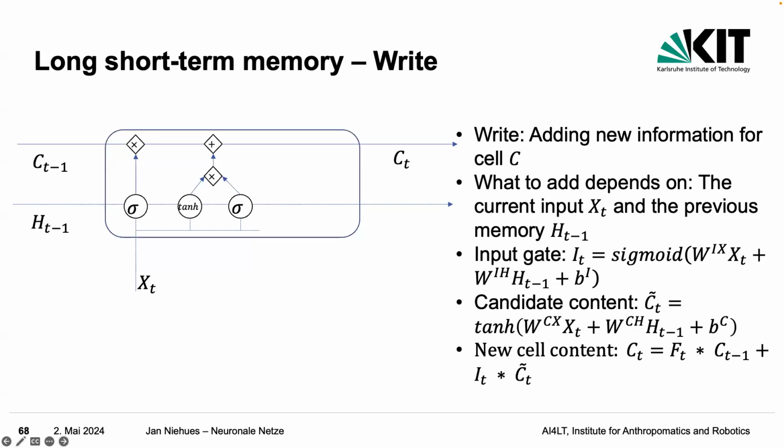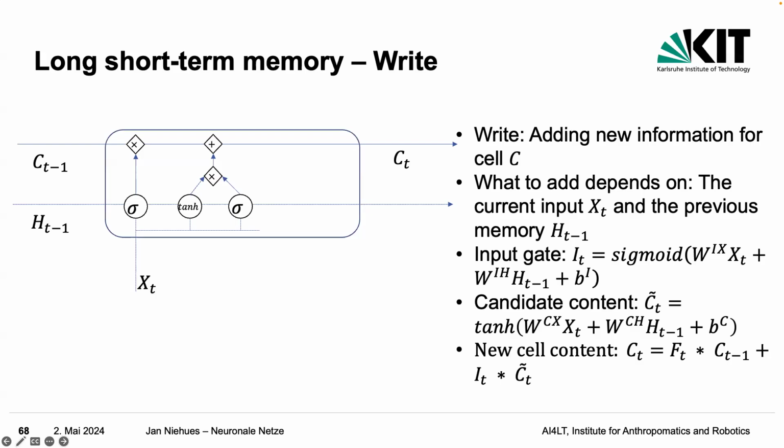It's exactly the same. We multiply our forget gate with the old content. So the forget gate decides whether we should keep it or remove it. If the forget gate says 0, we have the value 0. If the forget gate says 1, we have the value 1. Of course, you can view this also as vectors. That means for each of the individual dimensions, you decide which ones you keep and which ones you remove.